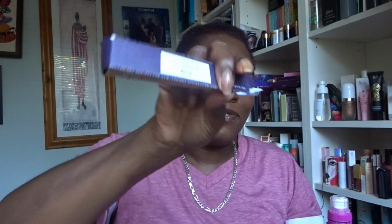So how much did I pay for it? Well, I had all of my points from my Liberty London drops, so I think I only paid £10. I had £220 worth of my Liberty London points. So yeah, I only paid £10 for it. That's why I like getting the Liberty London drop boxes, even though some people say they're not great value. I just see it as putting money away for one guaranteed calendar I'll be getting each year. And the Liberty London one last year I really enjoyed, so there was no way I wasn't going to get it again this year. So yeah, this definitely came in that calendar last year, so that was good.